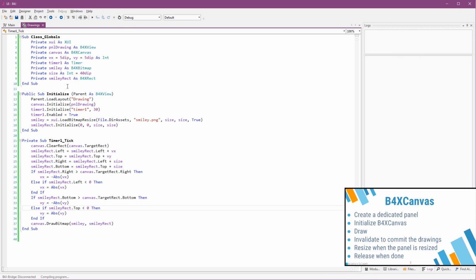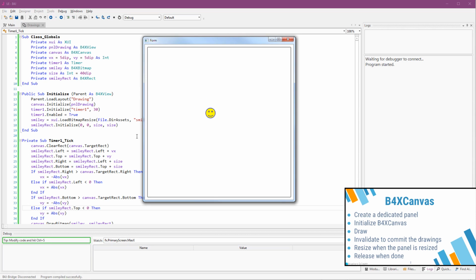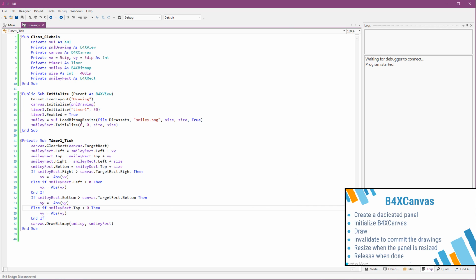Let's try it. It's quite boring because first it's very slow, and the panel is a square and it started from the top left corner. Let's change it.